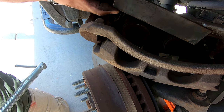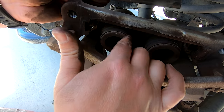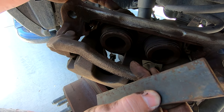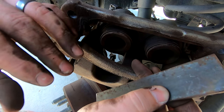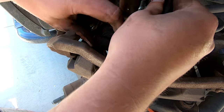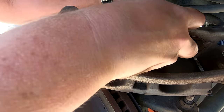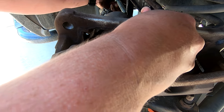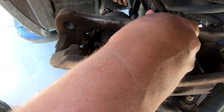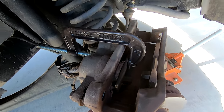You saw me cut this down in the last video. This bar stock is what I'm using to connect the two pistons on this caliper, because we have to push these pistons back in order to make room for the new brake pads. When your brake pads wear, your pistons come out further and further to compensate for the brake pad material you've lost. They make an expanding expander tool, but they don't usually work too well on these larger brake setups, so I stick to this. I'm tightening a C-clamp here — that applies pressure on both pistons and collapses them back in.